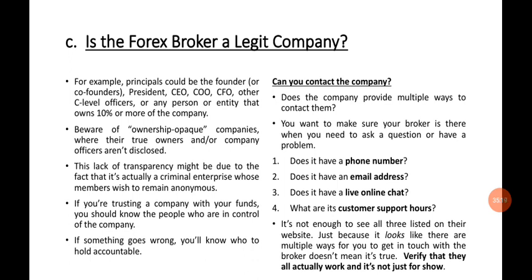Can you contact the company? Does the company provide multiple ways to contact them? You want to make sure your broker is there when you need to ask a question or have a problem. Does it have a phone number? Does it have an email address? Does it have a live online chat? What are the customer support hours? It's not enough to see all these three listed on their website. Just because it looks like there are multiple ways for you to get in touch with the broker doesn't mean it's true. Verify that they all actually work and not just for show.